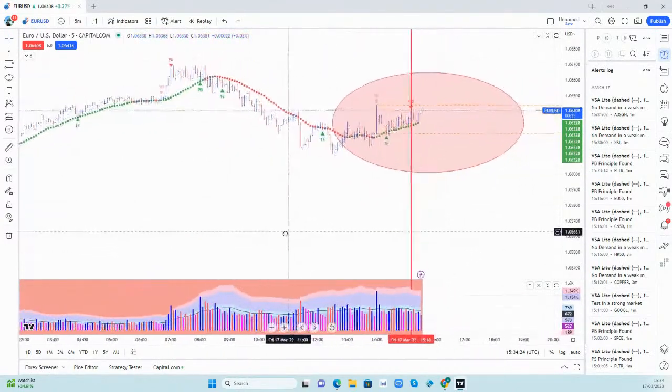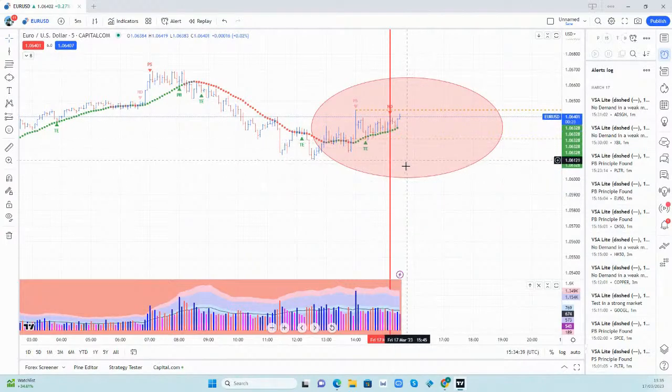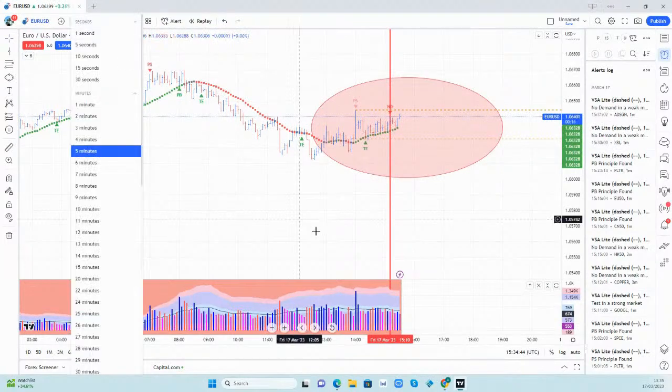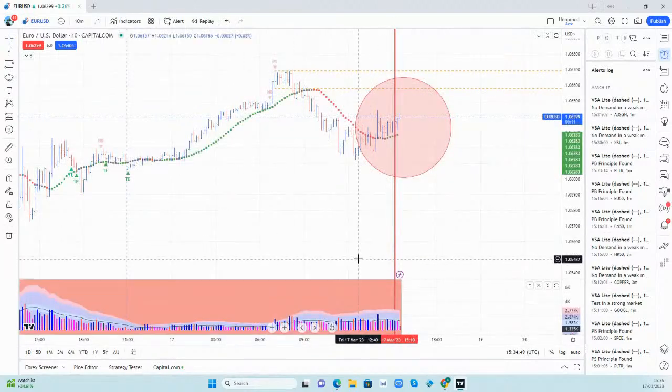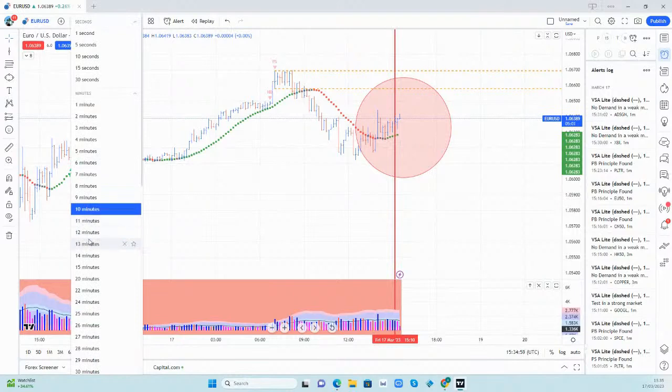What's going on in the background? Squeeze your chart. Have a look. What's going on? There was a weakness. They're trying to push it up, but look, there's no interest. Okay, there's a no demand, so I want this to come back down, to go below the trigger line, and I'll be looking for a short trade, but it hasn't set up yet. 10 minutes chart, I'm below the trigger line. The behavior hasn't changed yet, but there's a PS. Fantastic.